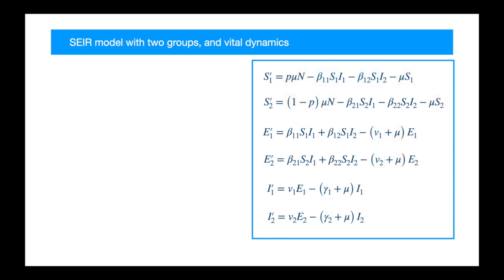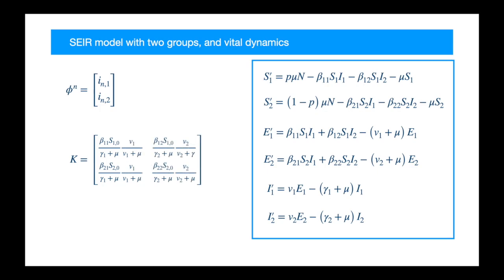Now let's translate this into our distribution vector and the next generation matrix. There are two types of infectives, so we can represent the number of infectives in generation n by a two-dimensional vector. The generation matrix would be 2 by 2, which we write and then explain. By recalling the interpretation of the next generation matrix, we see, for example, that the first entry in the first row really represents the number of susceptibles of type 1 infected by the infectives of the same type.